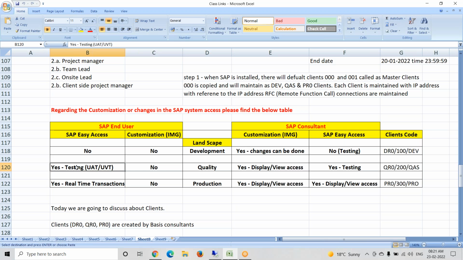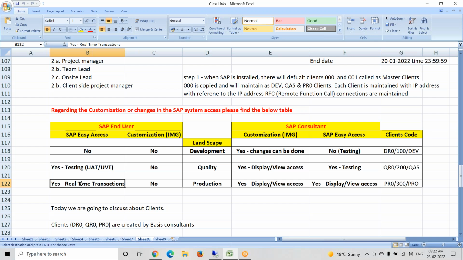In quality, we give testing access, and in the production system, we give real-time transaction execution. So this is all about this.